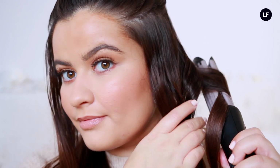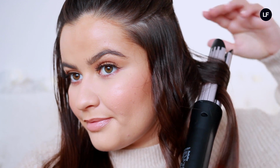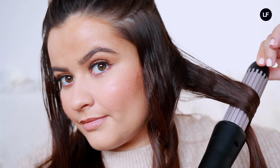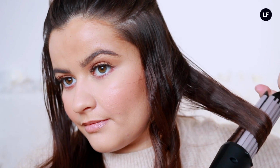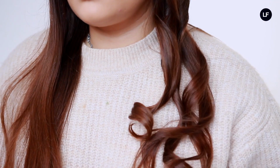So once you've clamped the hair in, you're going to spin the wand around 360 degrees, and you're wanting the hair to be at the end like this, the way that it naturally falls. You're going to pinch at the top and gently start gliding your hair through the wand. This is really easy to use, really simple. It really doesn't take much practice. I found it really easy once I knew the technique to do. These are the types of curls that you're going to get.